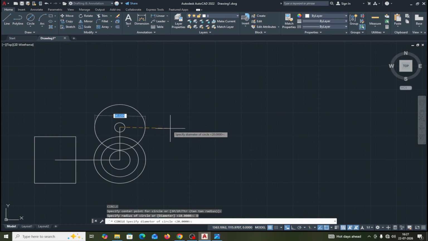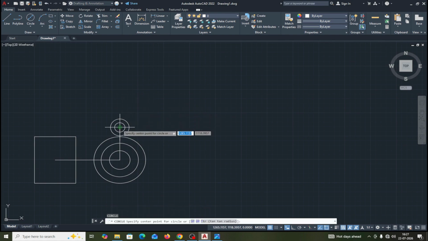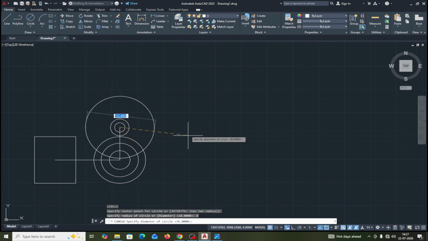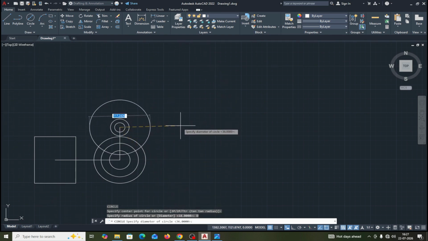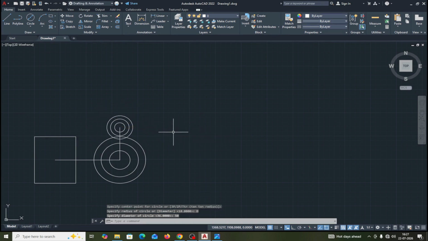This diameter is 36. Enter. Now the third diameter is 100 mm. Again enter, repeat the command, click here, and the diameter is 50 mm. Enter. Now this surface I have done.